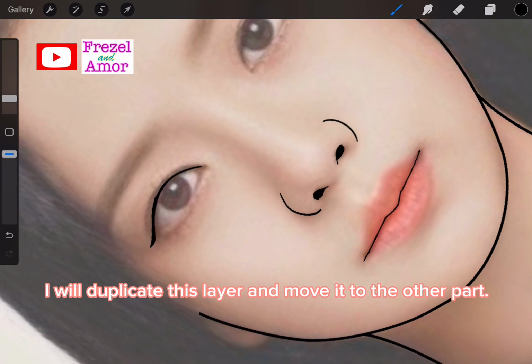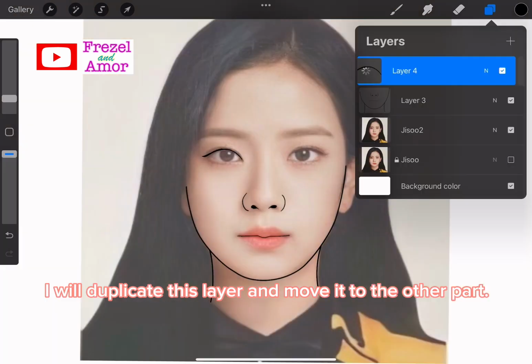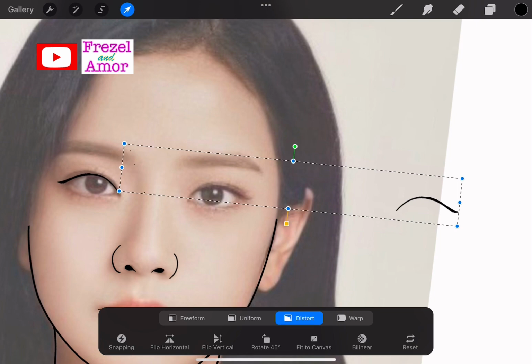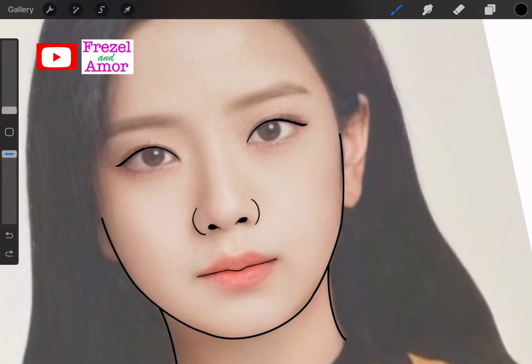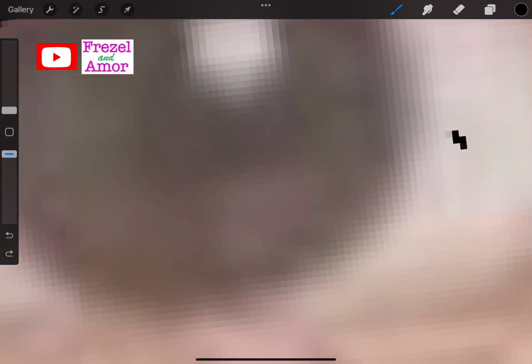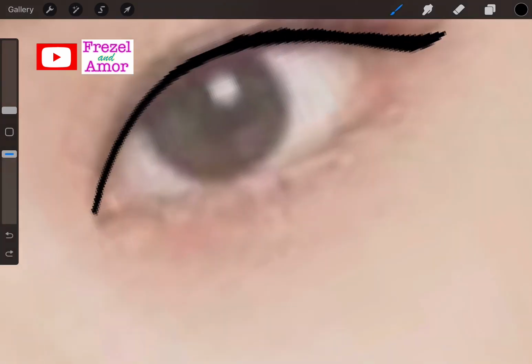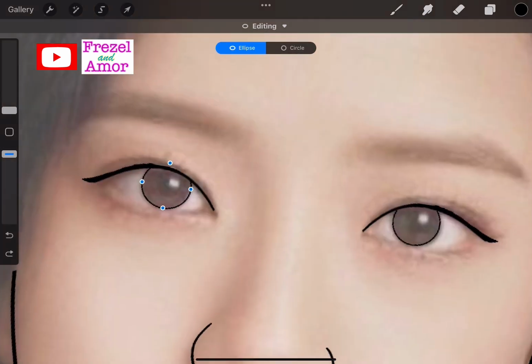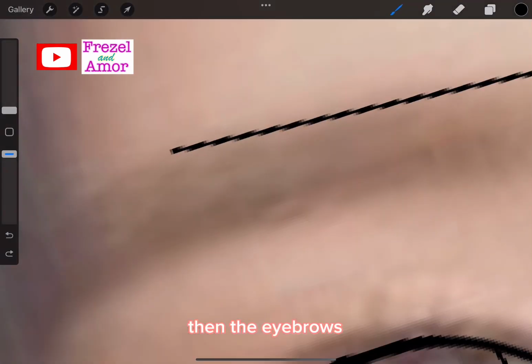I will duplicate this layer and move it to the other part. Then the eyebrows.